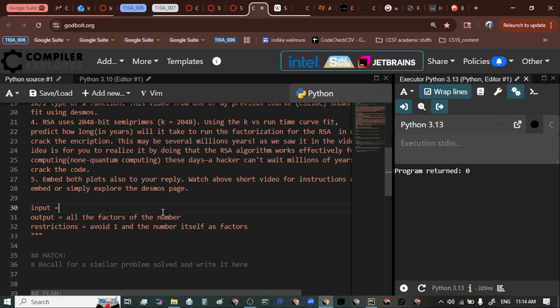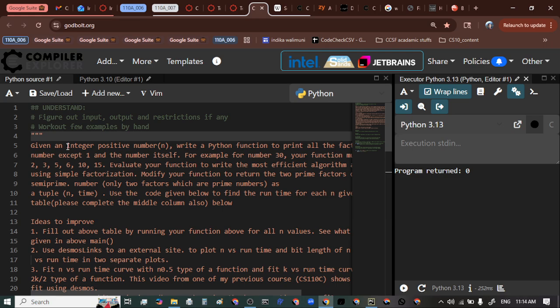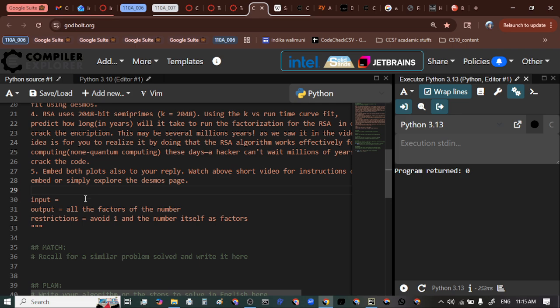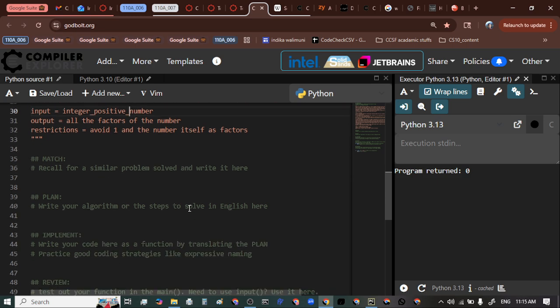So what is the input? An integer positive number is the input. And the output is all the factors of the number. There's a restriction, which is to avoid 1 and the number itself as factors. You can categorize that as a restriction. Okay.